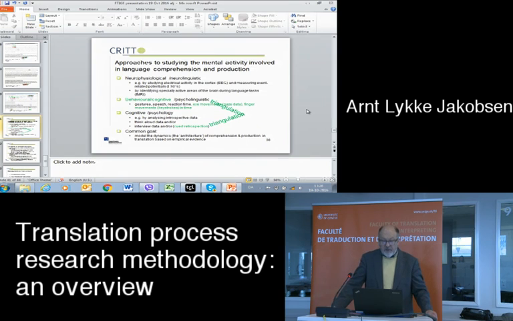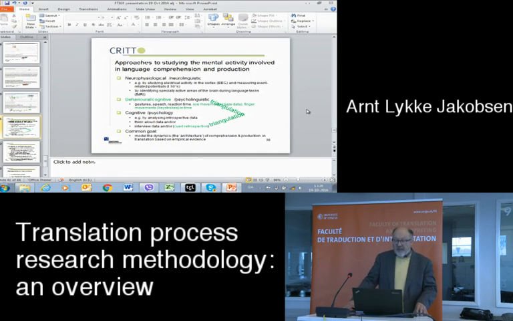There is neurophysiology or neurolinguistics, and they are interested in measuring electrical activity in the brain mainly. We have been focusing on the green stuff here, on behavioral cognitive elements. So we do the selective behavioral observations of eye movements and finger movements.